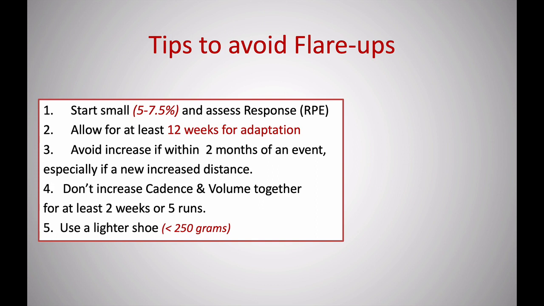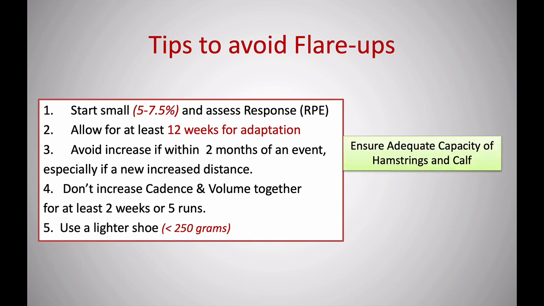Try not to increase cadence and volume together for at least 2 weeks or 5 runs. So that's really important. And try to go for a lighter shoe, less than 250 grams if possible. And whenever you increase the cadence, it's really important to know that you're going to put more strain on the hamstring and calf muscle. So maybe you can give them some strength program to facilitate that with these patients.